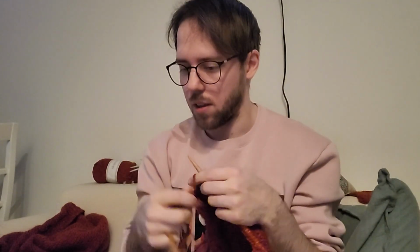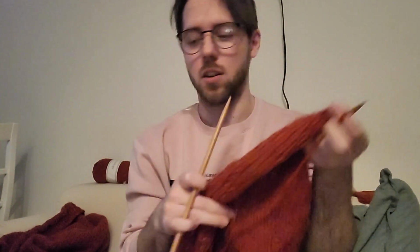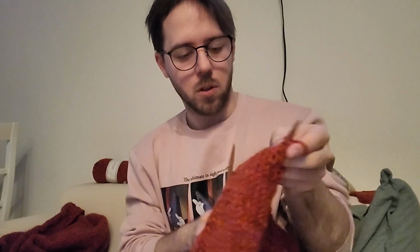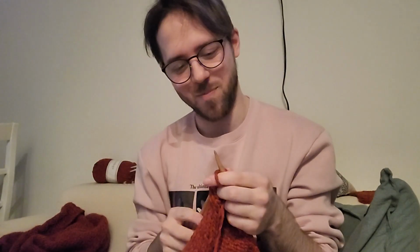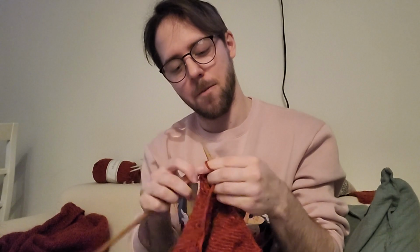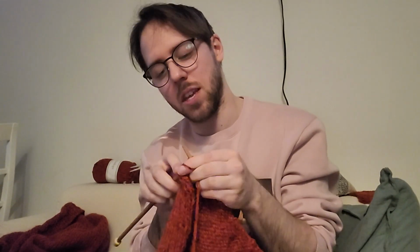So now we have the final pattern for this back piece, and that is that we are decreasing 1 at the beginning and the end on the right side. So this side here, which we are starting with now, and we're going to be knitting 2 together and slip, slip, knit at the end, like usual. And we're going to be doing that until we're down to 14. And then we're gonna bind off the final 14 and it's done. I don't think I'm going to be fast enough to do that in this video, so it'll be done off screen. So we'll be knitting 2 together.